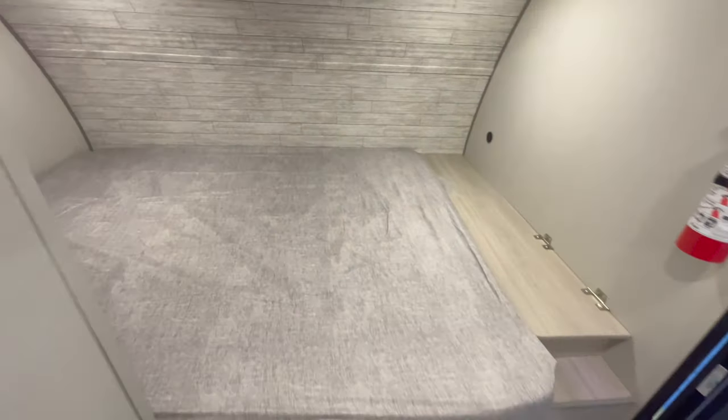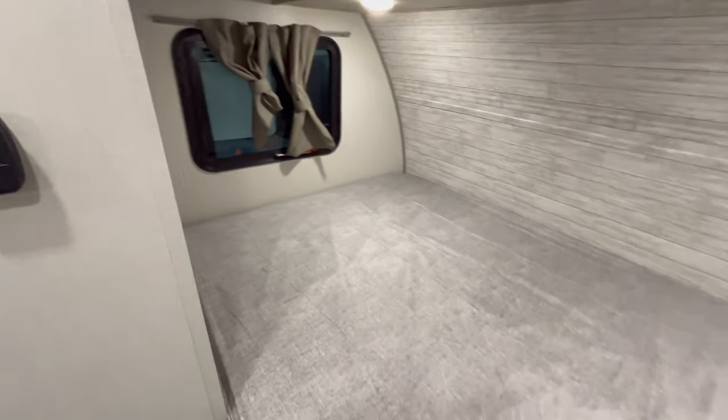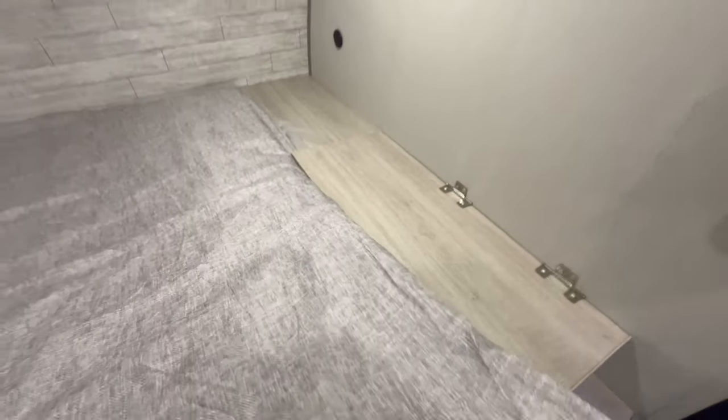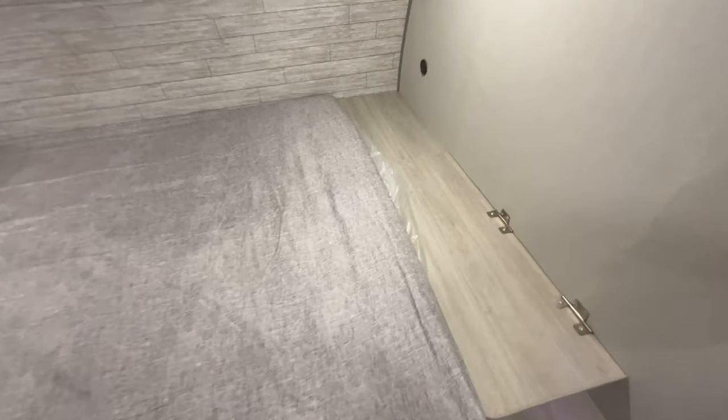But here's that bed. In the corner, you do have a half wall here, so you do kind of have to jump in and roll over. But again, for the size and the weight, you've got some storage right here. I know you also have storage underneath the bed. Let's see if I can, with one hand. That is not accessible from the inside of the trailer, only from the outside. So let's head on back outside before I stop this video so you can see it.